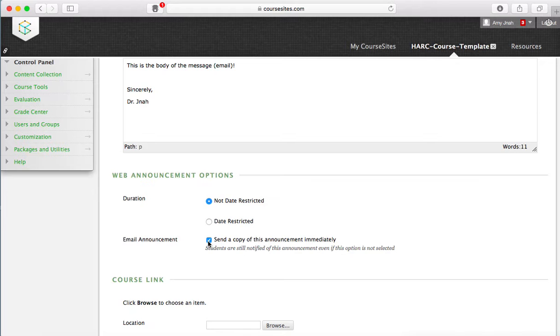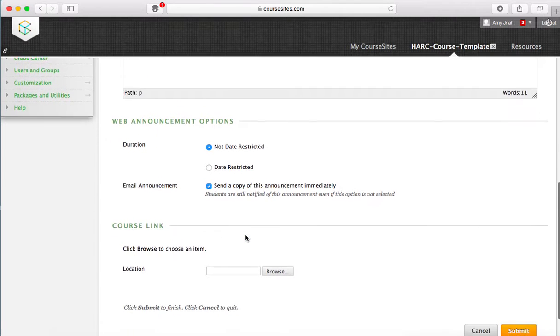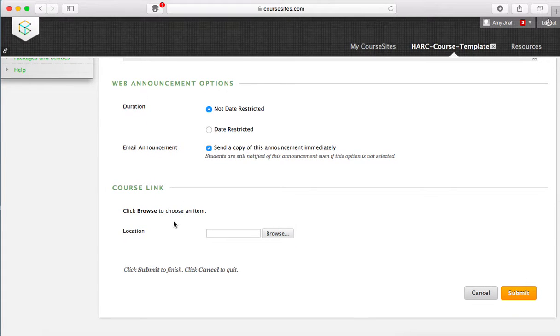So you're reaching them through both mechanisms of communication that you have with this course: the Course Sites communication tool via the announcement that will be digitally apparent to them when they log in to this website, and then they'll also get a copy sent to their email account. So that may be something that appeals to you, so you don't have to worry about it separately.